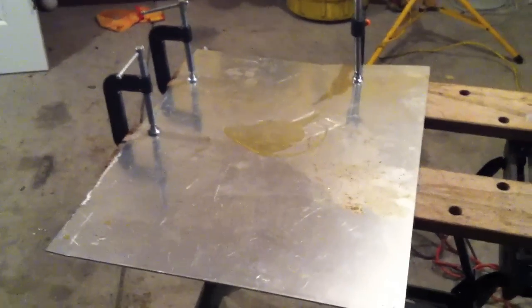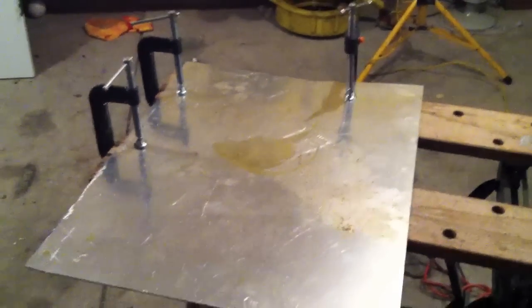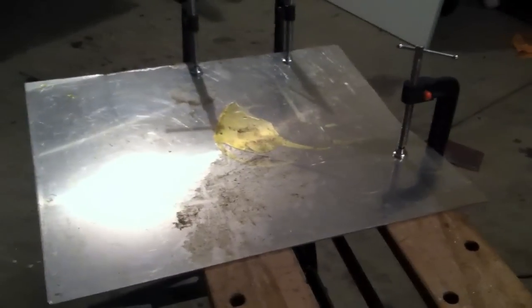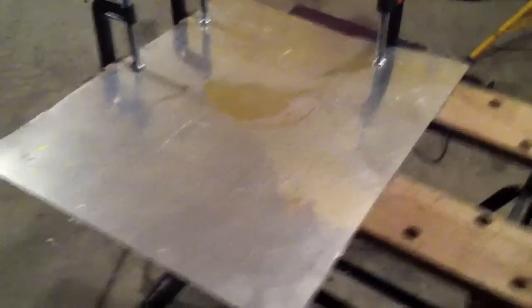Alright, welcome everybody. Today I'm going to do a little demonstration of how I'm making a skid plate for my Jeep Wrangler Sahara 2008 for the evaporator box that's underneath right next to the drive shaft. Honestly, I don't feel like moving it around too much because I don't want to mess with the functionality of it.